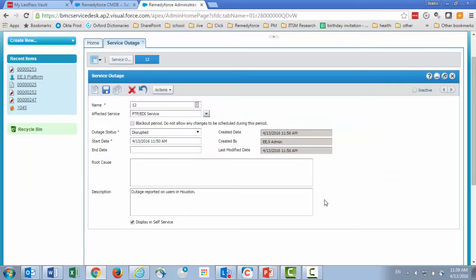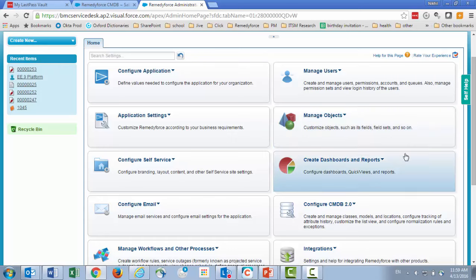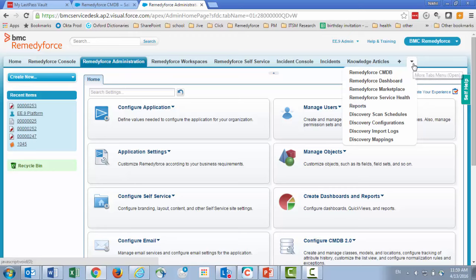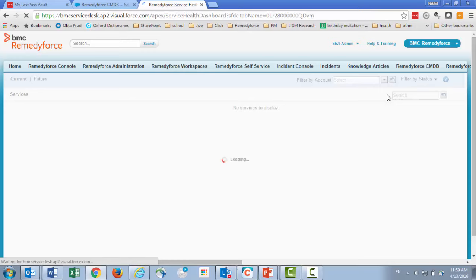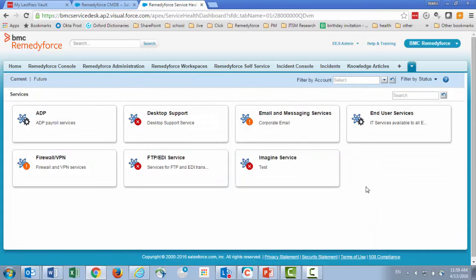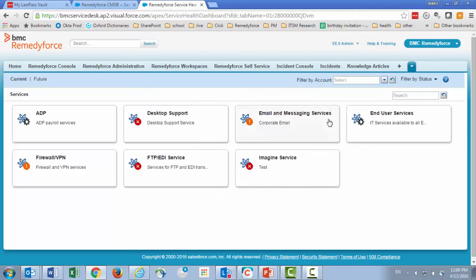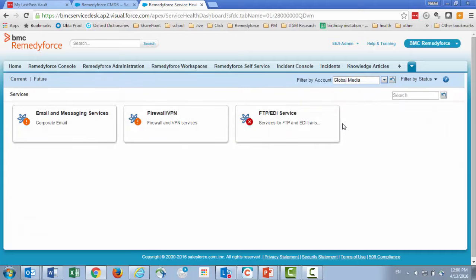The service health is also available to staff and admins, and here you will see Remedyforce service health. The difference in the UI between the two is admins see another drop down by account, so they can see exactly how clients associated with a specific account will see this service.